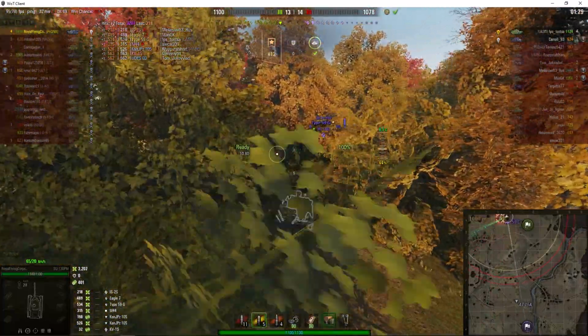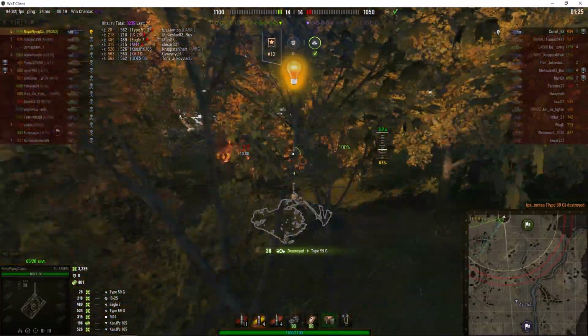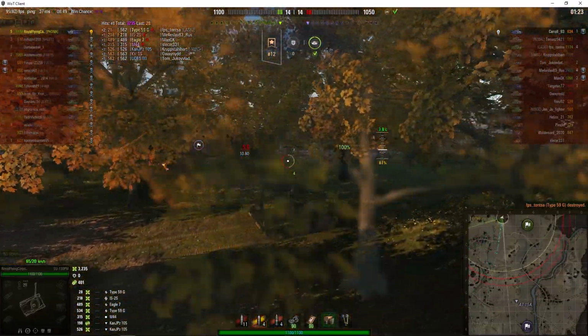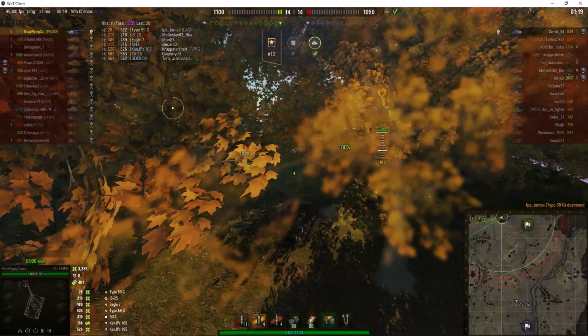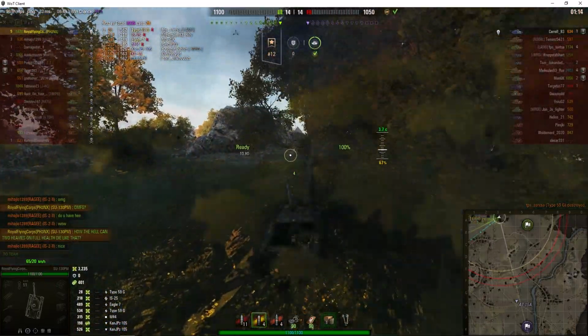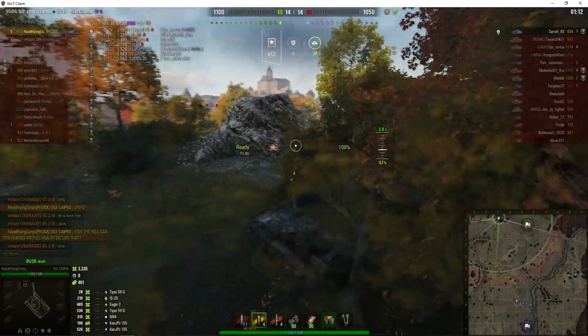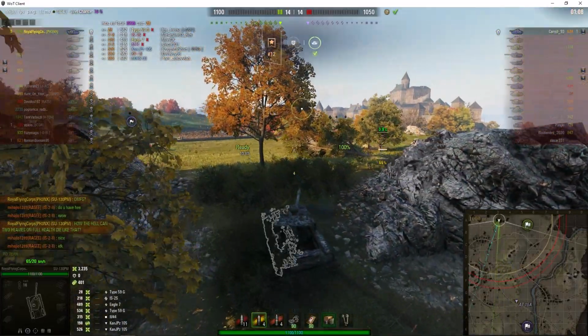He's wondering, are they coming? Here comes the Type 59, and there he goes. He's out of the game. Yeah, snapshot. Gonna work. Although this thing does have very bad gun handling, especially when it's on the move. When you're that close, it's very difficult to miss. And I think that Type 59 made a huge error doing that.